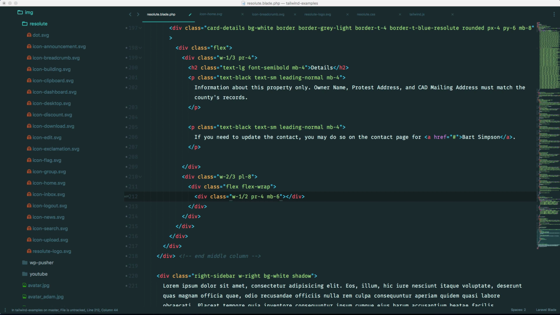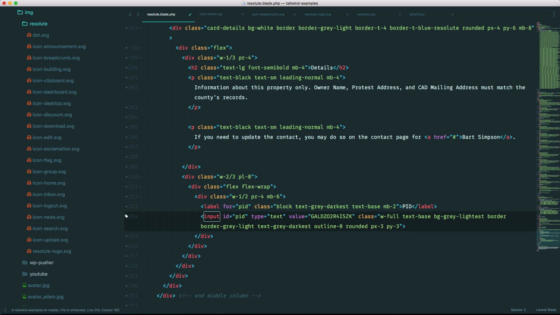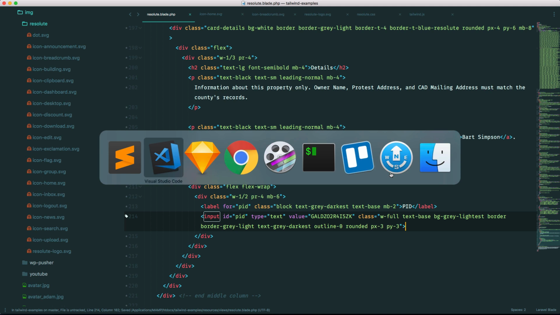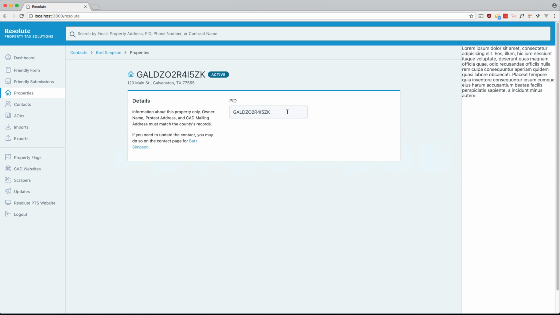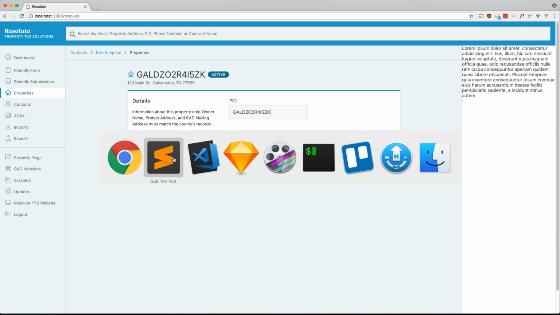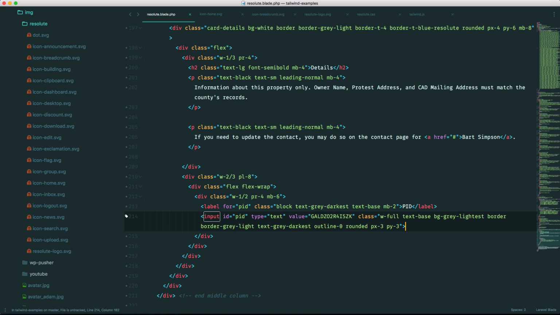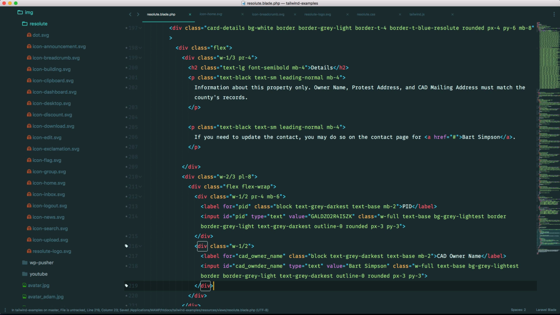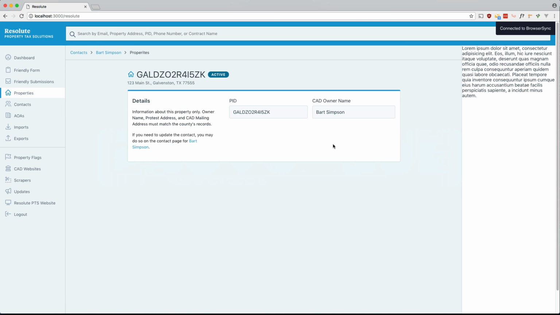And I'm just gonna grab the label and the input, and there's already some styles associated with that, and that looks pretty good, and a value as well. I am going to also grab the other half, so ends there, and here's the other one. See how that looks? Okay, it looks pretty good.